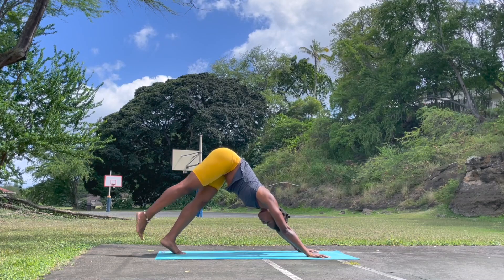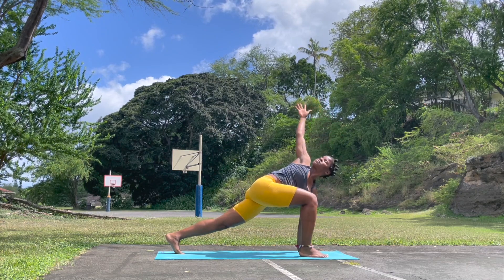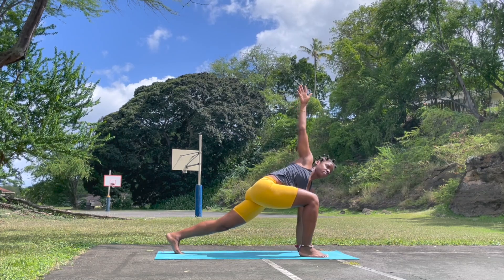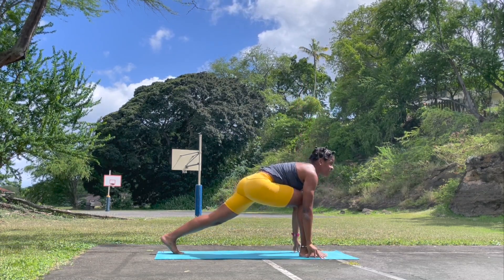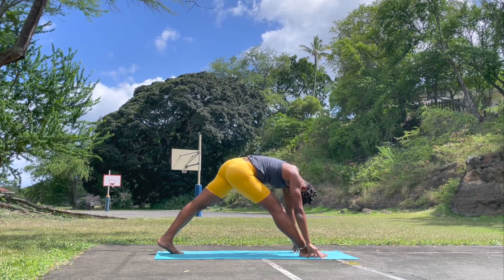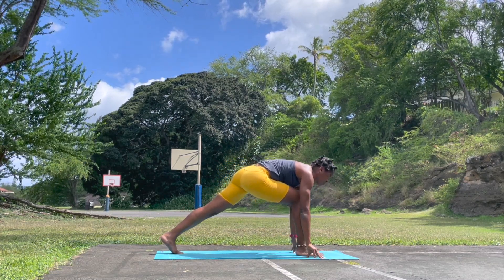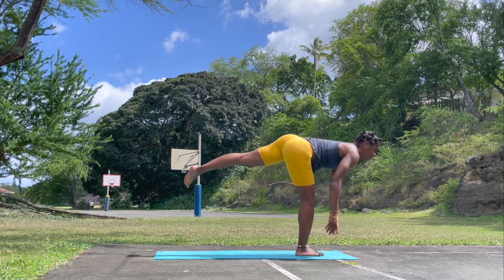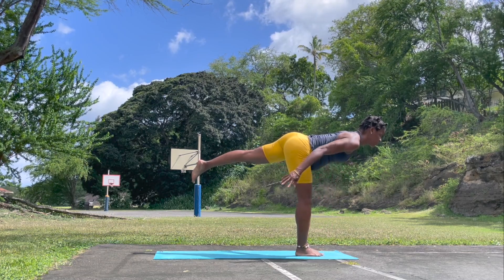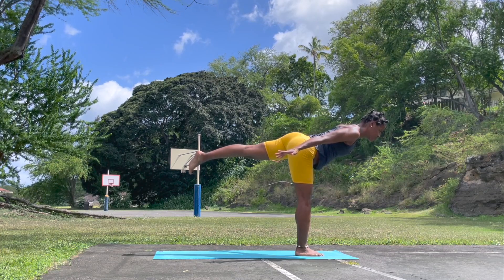Right leg up. Right leg in between the hand. Runner's twist — right hand floats high. Open. Enjoy this moment. Right hand down, look forward. Straighten that right leg — such a great pose. Breathe in and breathe out. Bend the knee — left leg lift. Hands come in front of the heart or mat. Testing your balance all to the side. Yoga is a practice — take a breath, lengthen the spine.